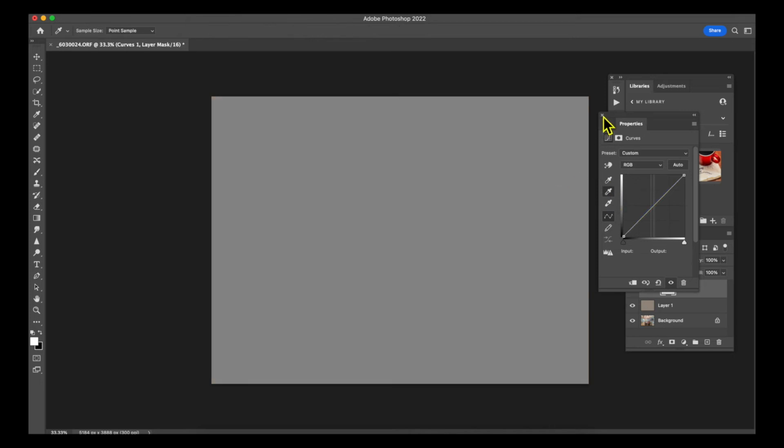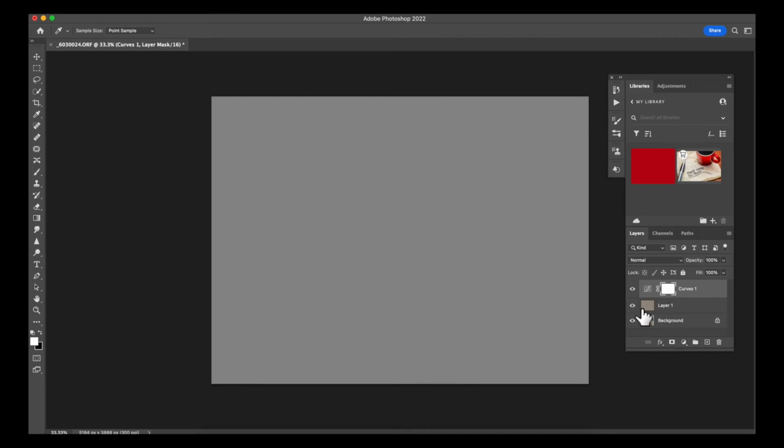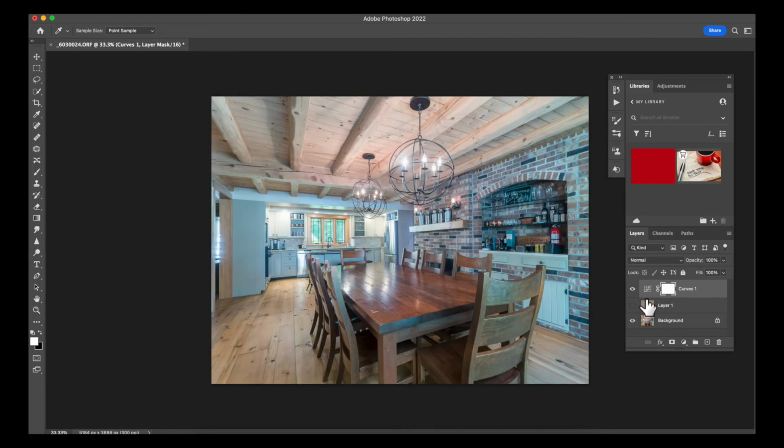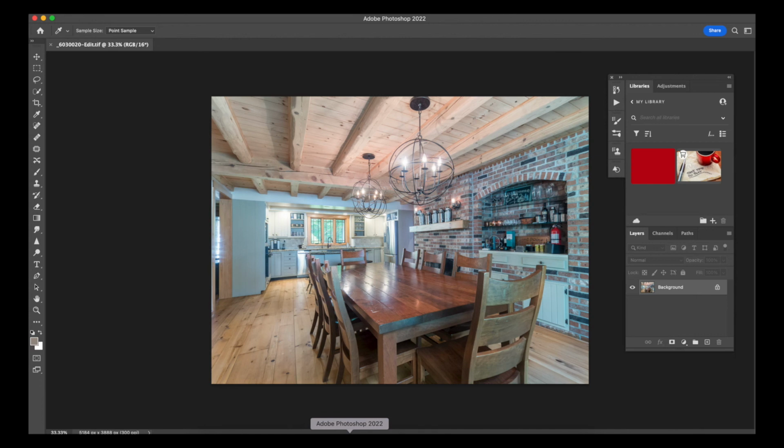See the difference? Now, if we toggle off this first layer here and then come up to our Curves adjustment layer and toggle that on, look at that, how orangish and yellow that is, and then turn it back on. See how it got rid of all the yellow color casts? Sometimes with this method it pushes it too much, and you can always take the opacity and bring that opacity down a little bit. All right, so let's flatten this image. Command-S to bring it back into Lightroom.